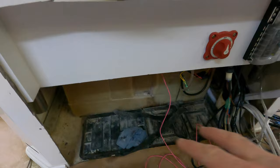Batteries go here, of course. It's all dirty, so I'm gonna have to get it cleaned up, that's for sure. All right, well, it looks good so far. I'm gonna mark a few things and get back to work. So I've actually pulled the panel back out of the boat.